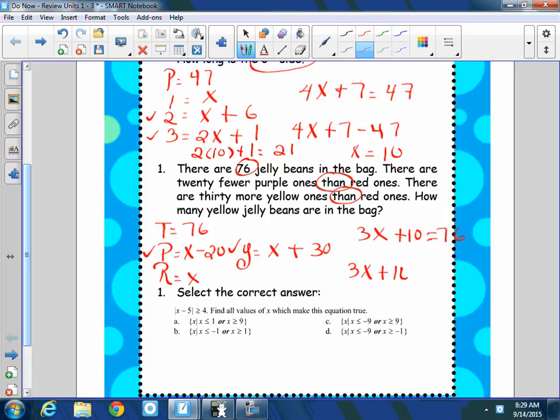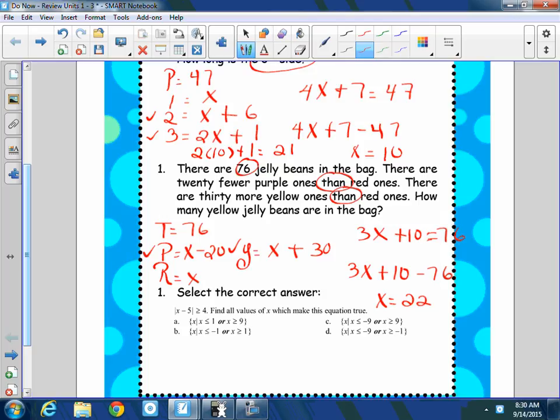3x plus 10 minus 76. If you don't want to do it with a calculator, it should be minus 10 divided by 30. Okay, and you're going to do that to the 76. What does x equal to?